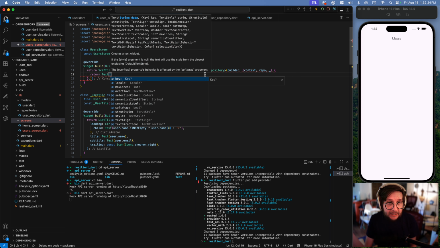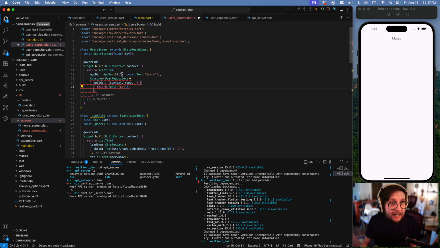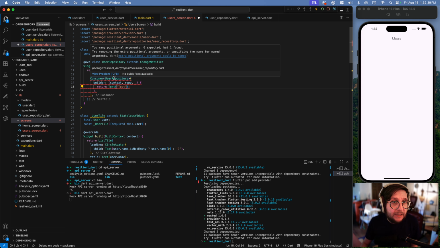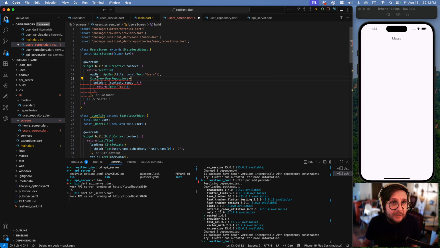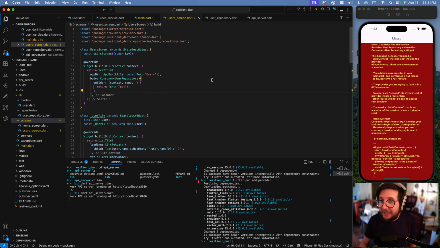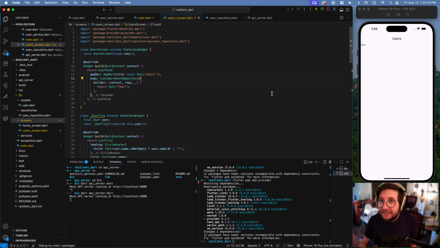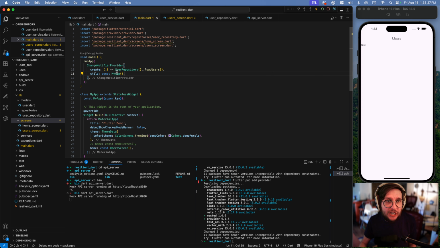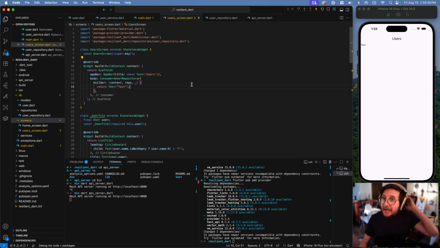So here, let's just make sure that stuff kind of works. Test. And I'm missing one other thing. What are we missing here? Well, let's just see what the error is saying. Oh, two main positional arguments. Did I get the right consumer? This is from provider. This looks right. And of course, I just forgot to put the word body here. We're saying this is the app bar and this is the body. So let's just make sure this is working. Now we do have to do a full restart rather than only doing hot reloads, because I believe we added a change right here. So there we have tests coming back.